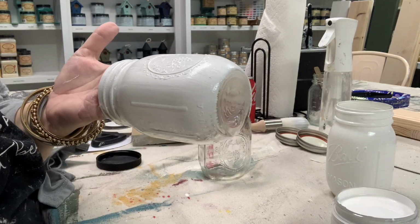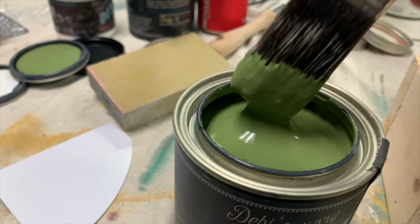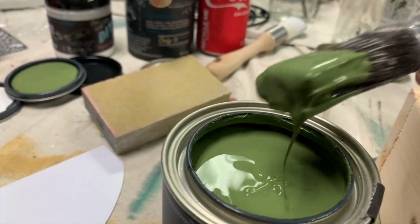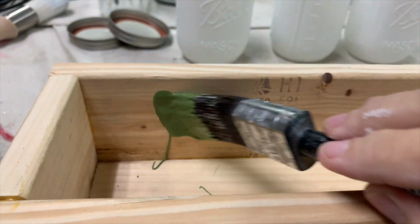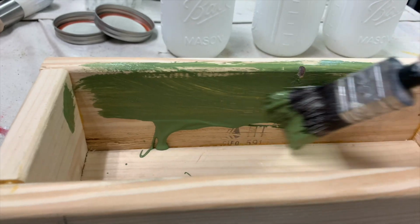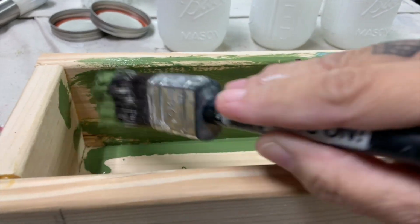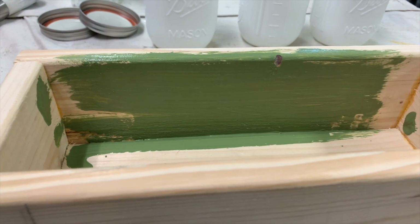While this is drying, let's go ahead and get started on painting our box. And again, I am going to use DIY paint. I love it on wood. It's got so much texture. It covers all this marking from the manufacturer. It's just great. Oh, and I am using my Klingons, and I love my Klingon brushes because they practically clean themselves.